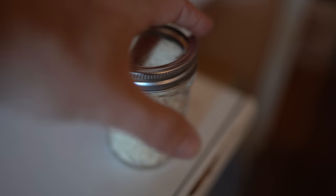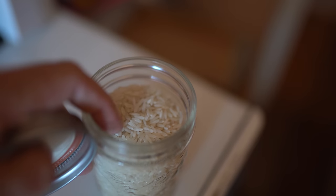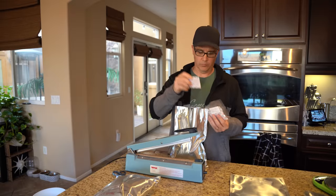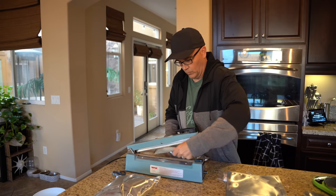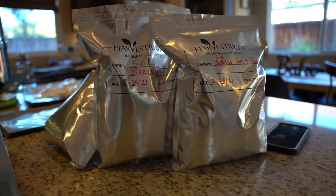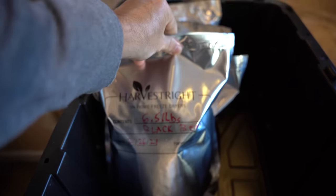If you aren't going to use all the oxygen absorbers, you can put them in a small mason jar with a sealable lid. Just fill the jar up with rice, leaving space at the top for the oxygen absorbers — the rice will displace most of the air so the absorbers won't take in much. For the smaller bags, I follow the same approach but use an impulse sealer. I just line the bags up, drop the oxygen absorber in, push the air out, and seal them off. If you don't have one of these devices, use the same approach with a regular or flat iron. I typically store these in a storage tub you can buy at Home Depot, Lowe's, Costco, etc. I like to put the smaller food items in these so I can quickly grab and use them.